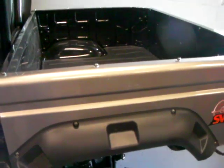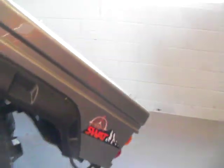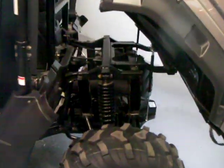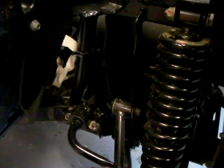There's a dump box on the back for moving wood out of the forest, rocks around at the cottage, or whatever you might need. There's a rubber mat in the box and the box dumps as well. Here's the box dumped over — it gives you a good look at the rear end. It's got independent suspension and a heavy-duty frame.